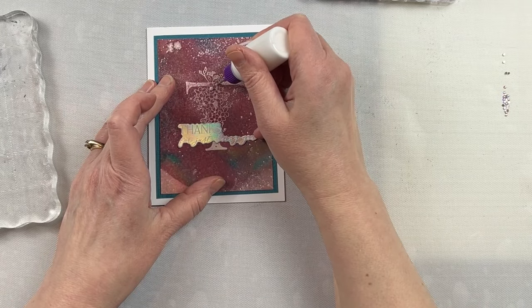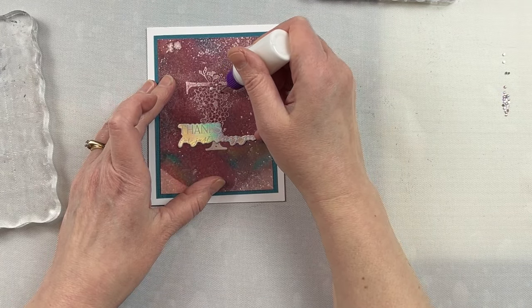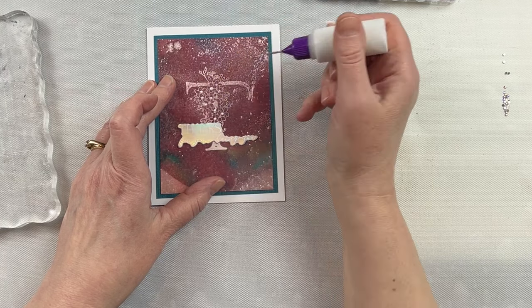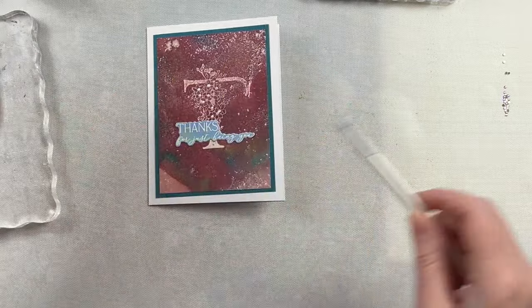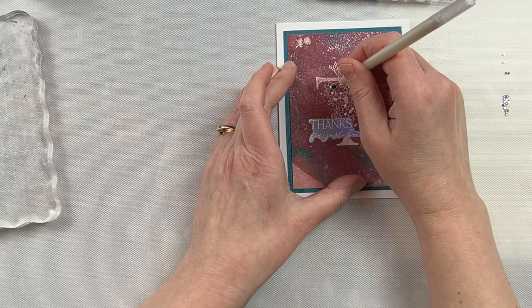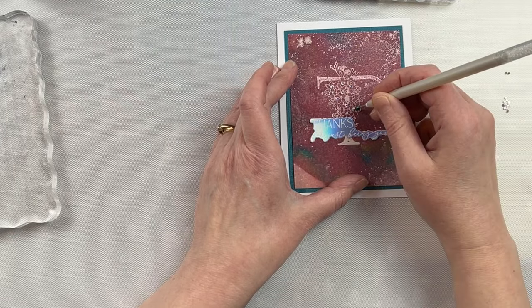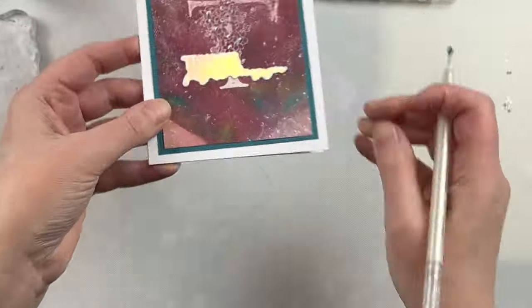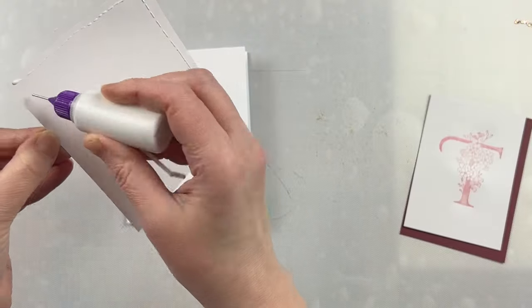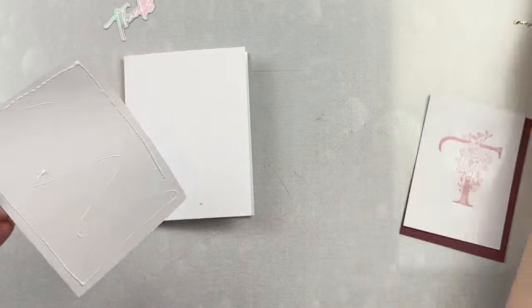It's just a different way to use them, as well as the fact that they look just a little bit different. They blend together really neatly, and they make some interesting and fun backgrounds. Once again, using those gems for the centers of those flowers for a little bit of sparkle, and that sparkle is going to tie in to the foiled sentiment that I used on this one as well. And once that is together, I'll put that aside to dry.